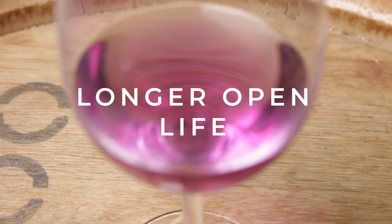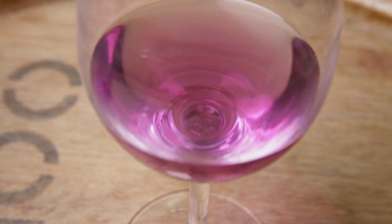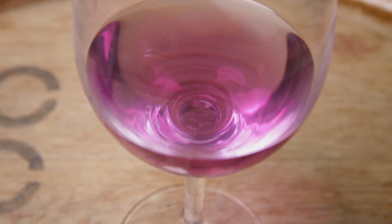People have said our wines don't give them as bad headaches or trigger their allergies, and we were just searching for better ways of making wine and using natural options. We've also noticed that when you open the wine it actually stays fresher for longer, so you can get a week out of the wine before it turns. A traditional wine you would only get three days before it turns, so if you want to minimise the amount of alcohol you're drinking each night and just want one glass, it's a great wine to drink because you'll get five glasses out of a bottle of Purple Rain, one per night.